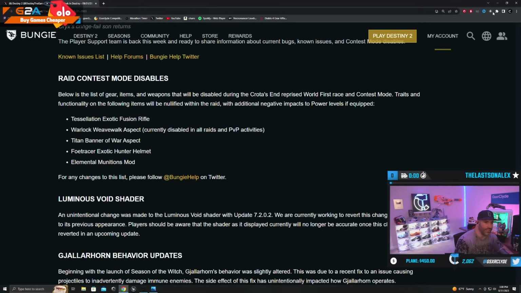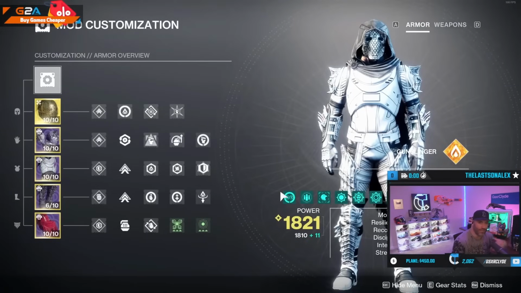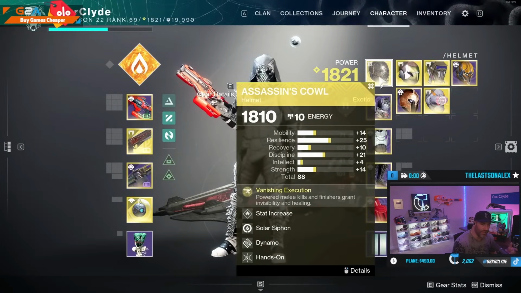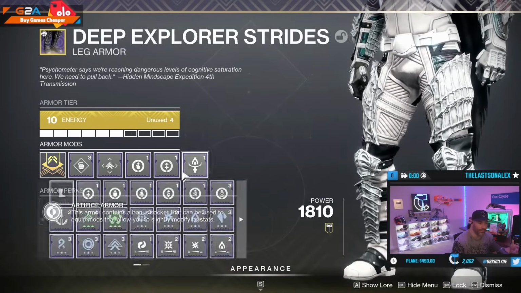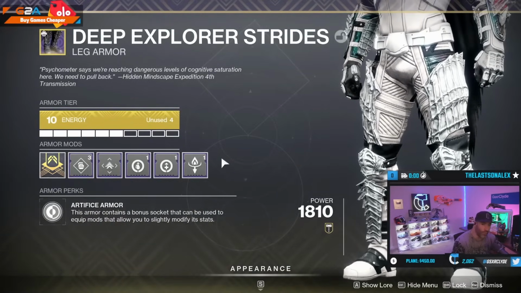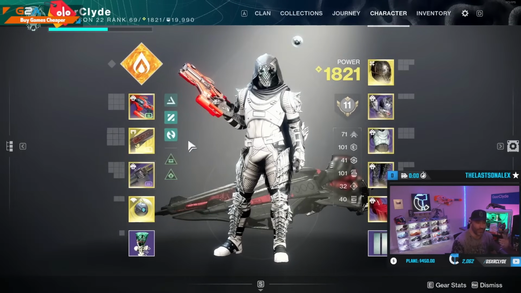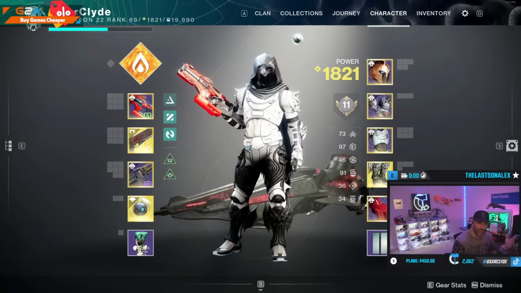So nothing really changed in the Hunter build. I'm just switching the mods, so I'm running the same mods as the Foe Tracer build, but I'm switching to Assassin's Cowl. I am going to have to put on some surges on my boots. So if you want to put on like 1 or 2 surges so that you can have a little bit of uptime of 10% more damage on your solar weapons, that'll be fine. Just make sure you switch to Star Eater for damage.